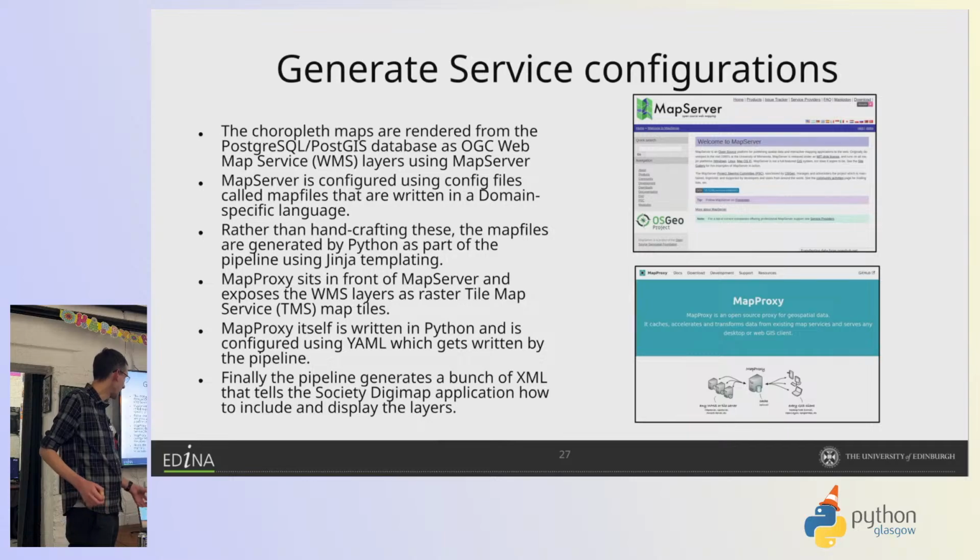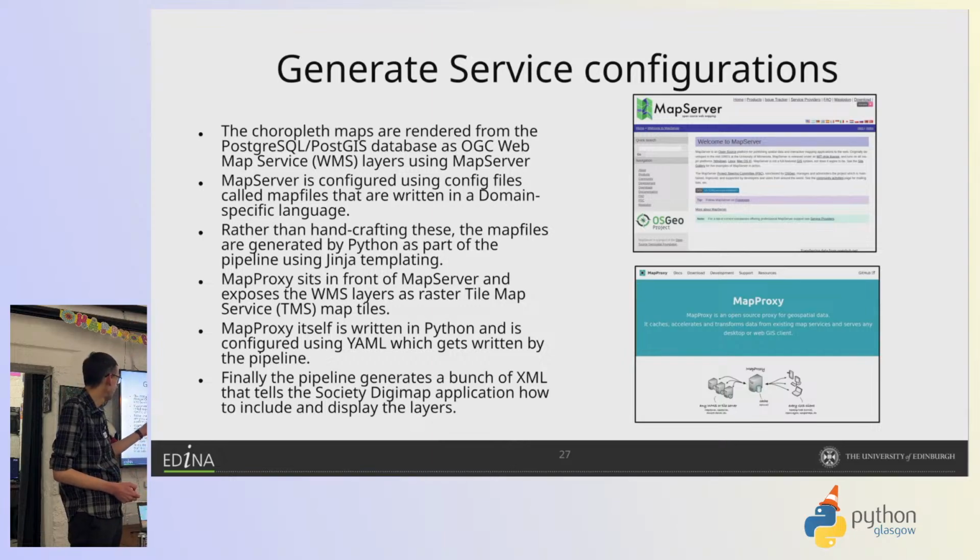And then when we're generating the actual maps themselves, we use a piece of technology called MapServer and MapProxy. MapServer serves maps from Postgres databases. It comes with its own domain-specific language that you use to tell it how to draw the maps. So you can tell it what database to hit and how you style those maps. Again, I use a Python template because I don't want to have to write the domain-specific language myself, because it can be quite enormous. So I template those in Jinja, and I can do that from Python.